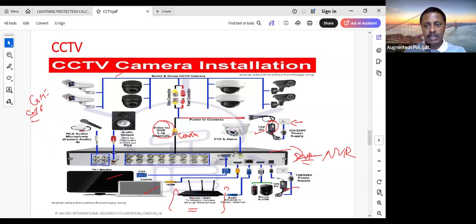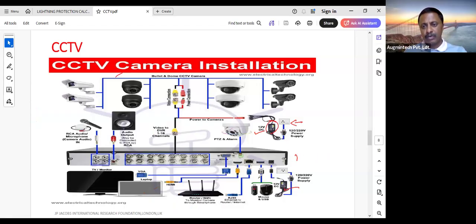Maybe this document I'll be sending to you. So in the future, if you want to connect any CCTV system or speaker system at your home, say CCTV, if you require it just for outside, to monitor any intruder, etc., you can just follow the same drawings. Multiple cameras you can install, but I don't think we are going to install so many cameras. Might be a few important places outside, the gate areas, etc. So 4 channel or 8 channel would do rather than 16 channels. It all depends, and then you can connect it.